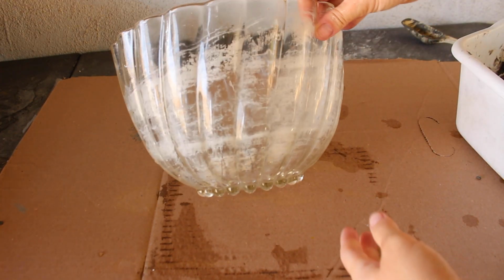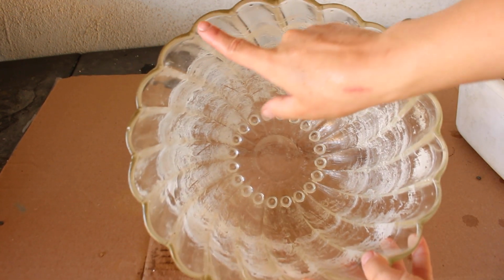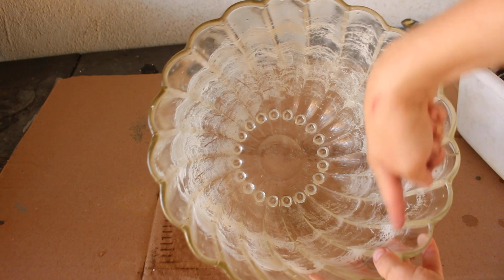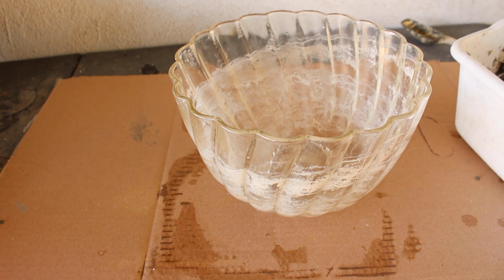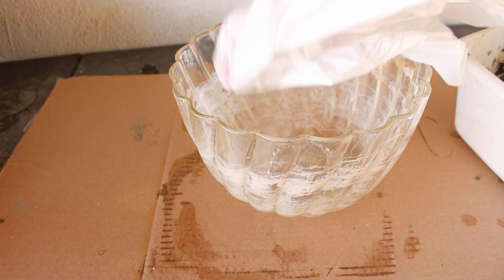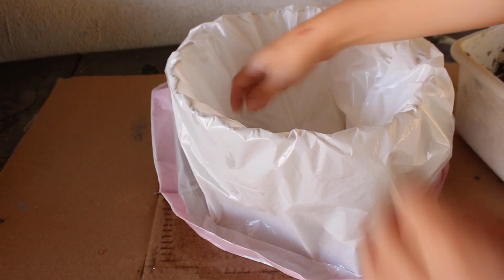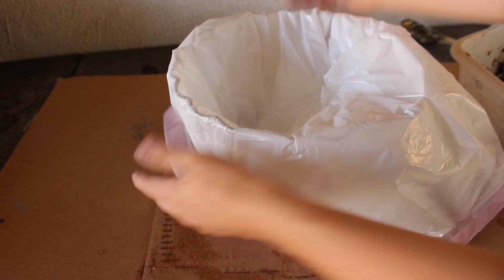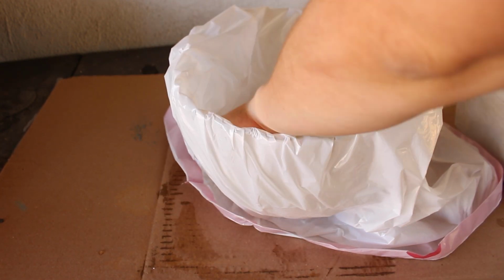And for the mold, I'm using this glass bowl that has a scalloped edge that I have obviously used in the past. That's why it's a little bit dirty, but it doesn't matter at all. It'll work perfectly fine. Now the upside about using glass is that it's gonna keep its shape really well. Also, you can find a variety of shapes and sizes for pretty cheap at a thrift store, or maybe even around your house you might have some that you can use to get started with.